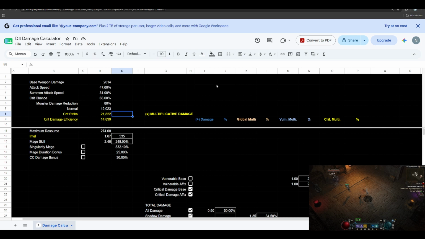Now compare that with 5% critical strike chance doing 1 trillion, but it only happens 5% of the time, so that's 1 out of 20. Now you multiply that 0.05 by 2 attacks per second. So that is 0.1. What does that represent?